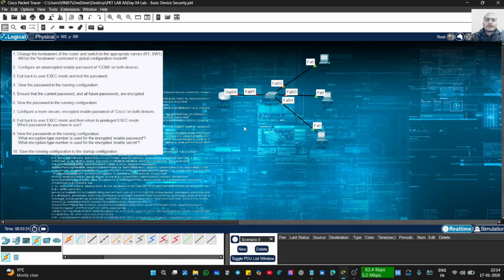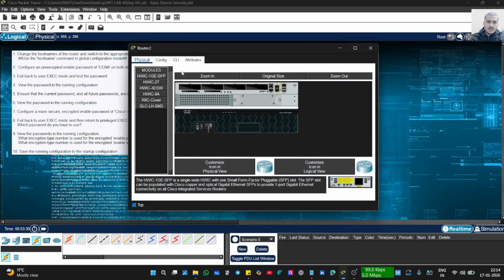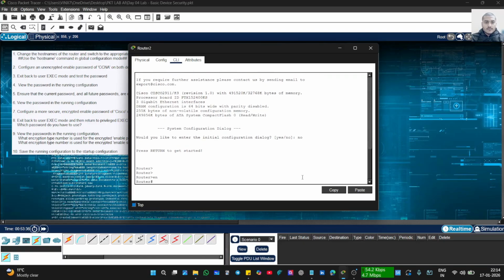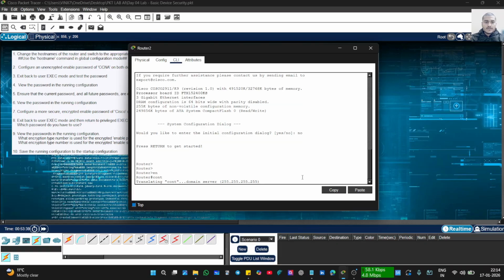First we have to go into global configuration mode, and in that we have to change the host name on the router and switches. So now, for the enable password, conf t. What's happening now is that it tries to fetch from the domain server, because this is an unrecognizable command. So let's try to connect with the server to check it out. Here we are going to face a time delay.